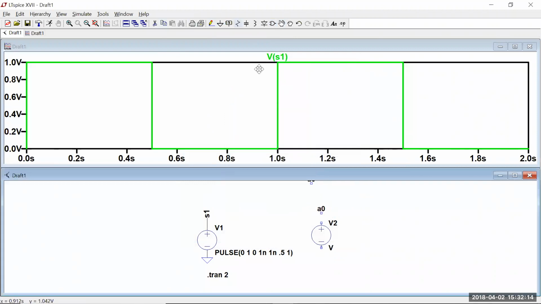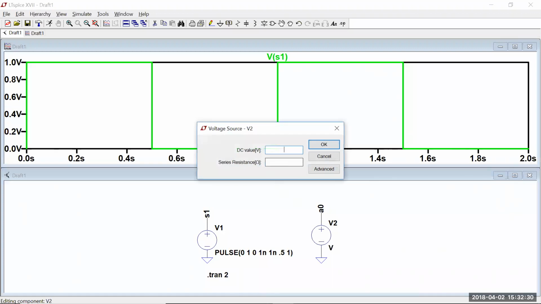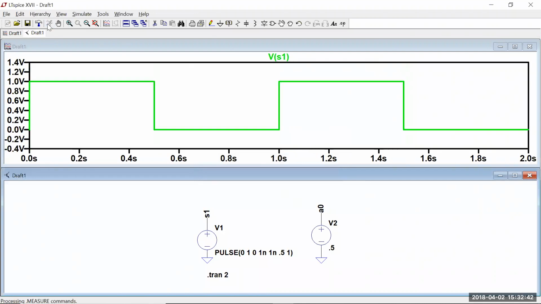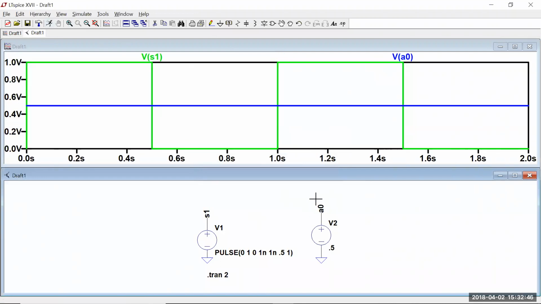Let's call this A naught. And A naught was really the duty cycle times the magnitude. So that's really just 0.5. All right. So we run. And so this is our approximation to that square wave with only A naught, right? So either it's half too low or half too high. So I think we need more of a series to represent that.